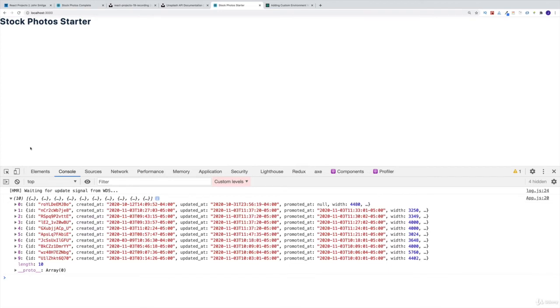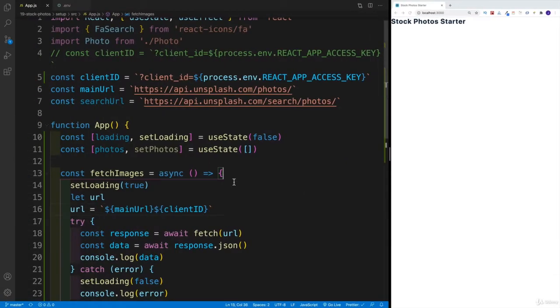Now everything works. And if you check it out, of course, now when I push this up to GitHub, no one will be able to see my key. They'll just see process.env and then React app and then whatever is the name. And of course, that is a better practice because then people cannot take your key and use it however they would like.